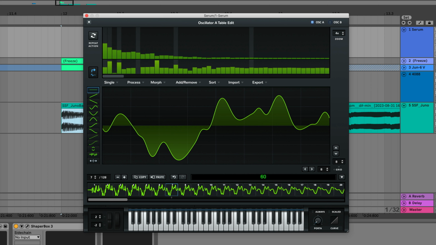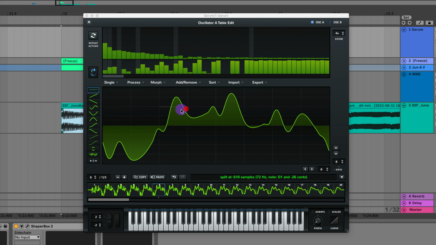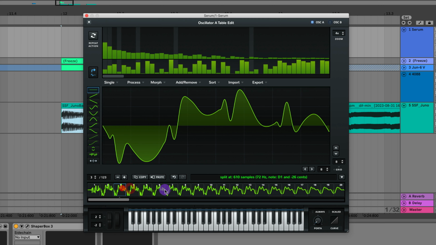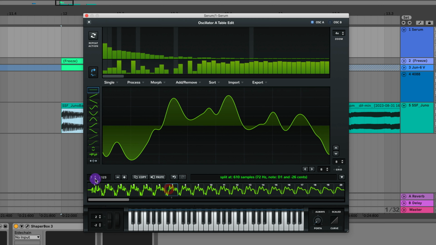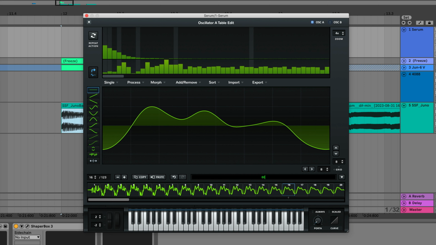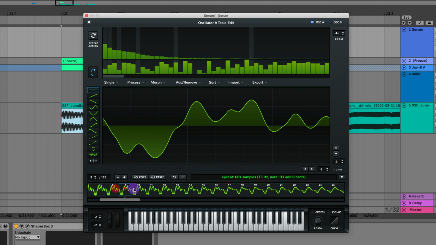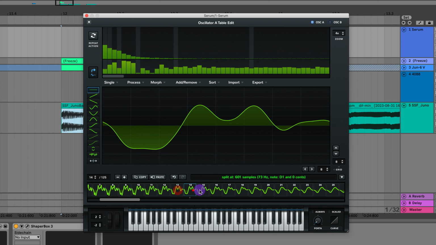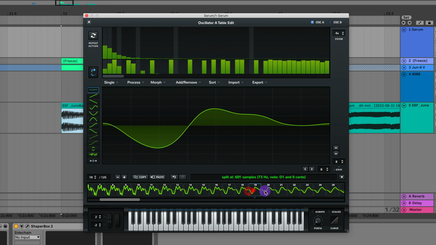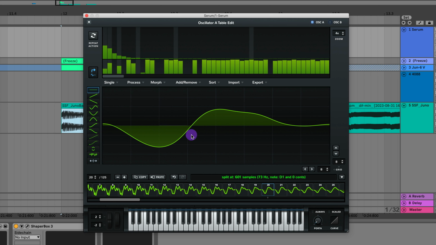So let's go ahead and see what happens if I do 610 and I drag this in. Now let's see what is happening. As I go through this, we can see that it is now starting to drift to the left, and we'll then choose 601, which is what we wanted it at. And let's scroll through the samples, and we can see that now we have this wavetable relatively staying in frame.